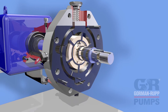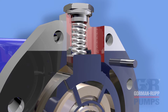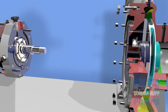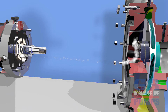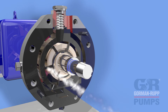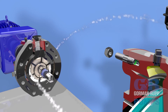The variable capacity priming pump is the heart of the Rotoprime's integral priming system. Pressure from a spring on top of the movable slide block holds the priming pump in full pumping mode. This causes air and vapors to be drawn in through the volute suction and, depending on the model, through holes in the hub of the impeller. It then either passes through a kidney-shaped opening in the body cover or through a priming tube connected from the suction to the priming pump. Air drawn into the priming pump is compressed and passed through the external bypass tubing and exhausted into the discharge downstream of an internal priming assist valve.